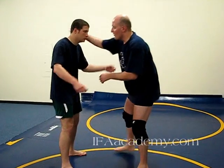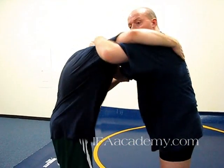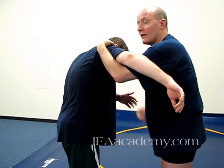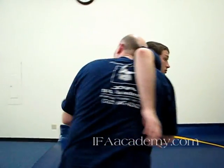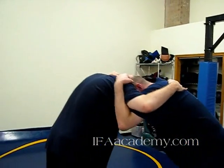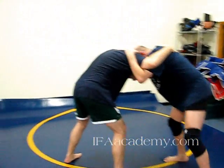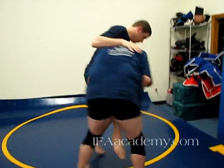Once I've got my underhook, what it's good for is clearing this arm — he can't protect his right side, his hip, his leg, and he can't stop me from getting through his back. So underhooks can lead to duck unders, can lead to side or back bear hugs. The underhook can also give me that leg — I get a snatch single by circling to draw it out, and he could not protect that leg on that side.